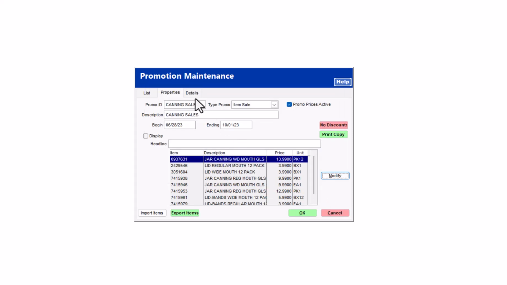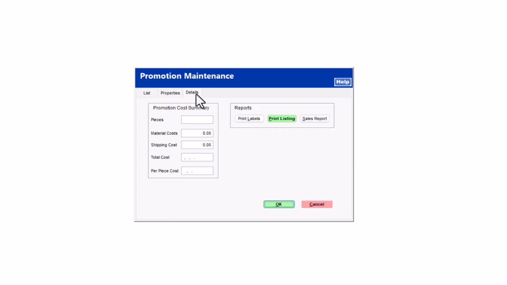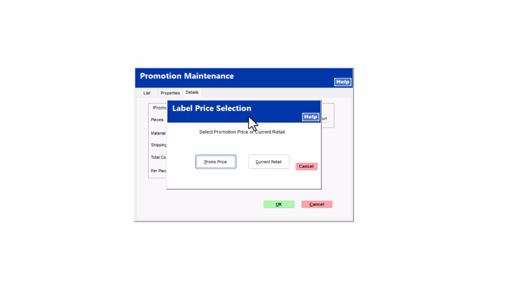Inside the promotional maintenance for this particular canning sale is the detail button. Inside that is reports and print labels. The print labels is for the promotional price. It will show on the label, or you can print regular prices for that product.